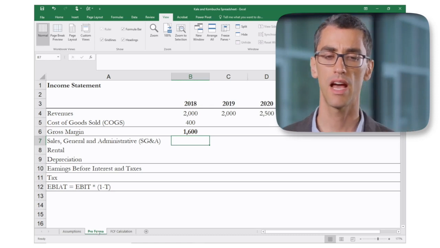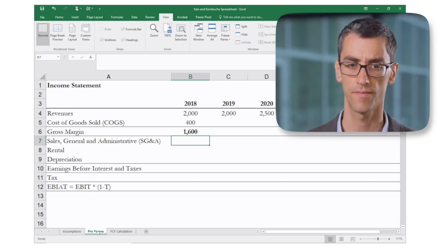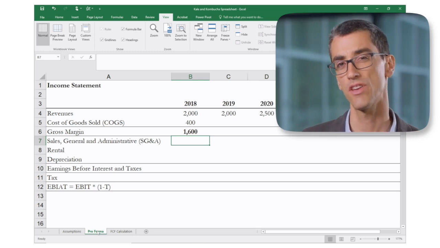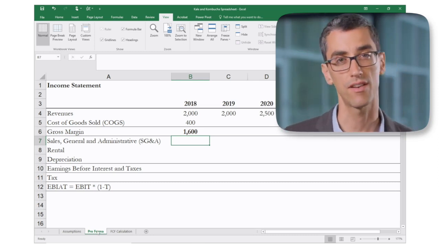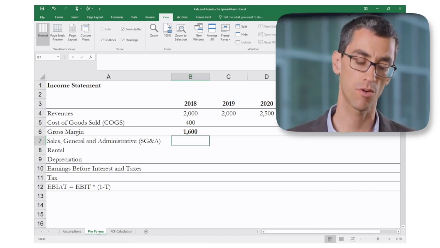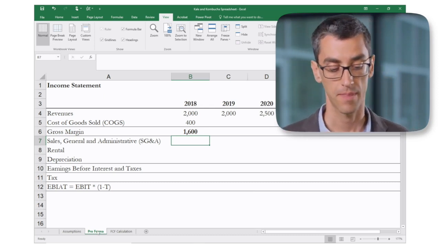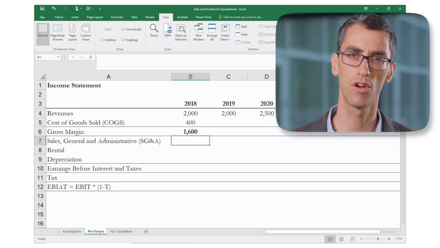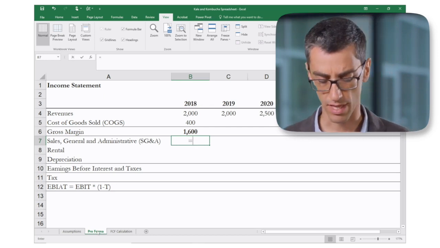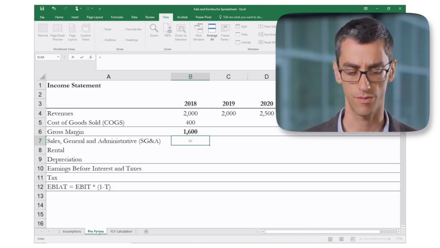We can keep going and now consider the sales, general, and administrative costs and the rental. Now those two, the case says, are paid not just on the stores that you already have, but also on the ones that you're building. Potentially because you already have to rent the space in order to build your store in it, and because there's other expenses that accrue as you're building your stores. So the sales, general, and administrative, the logic is going to be the same as what we did for revenue and cost of goods sold.